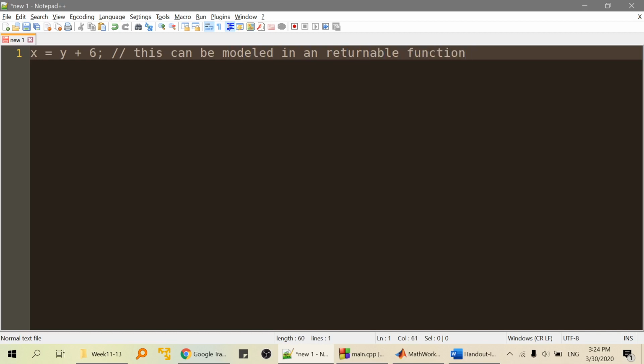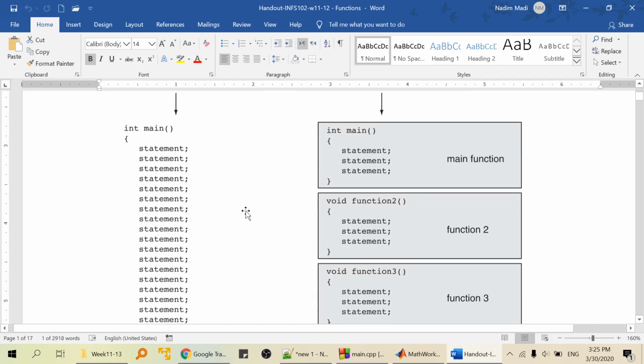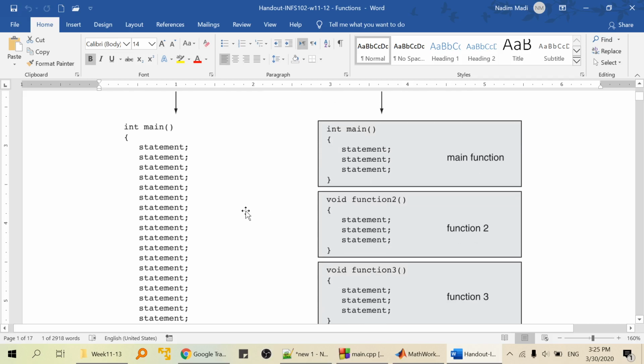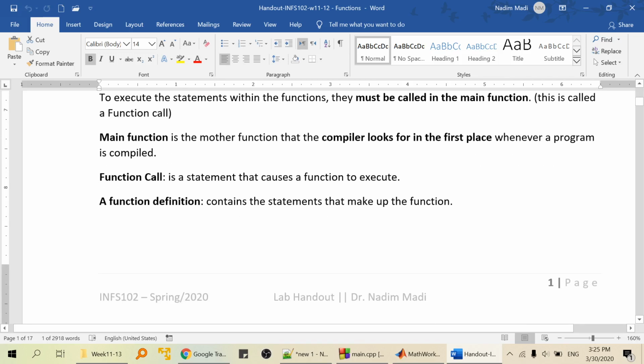If the purpose was to read the value of x, or to use the value of x in another function, why do we need to return a value of the function? It is because we want to use it in the main function or in any other function. It depends on the place where we call the function. We have already learned in the theory part that we can call a function not necessarily in the main, but in any other function in the program. All right, so this is for you to go through.